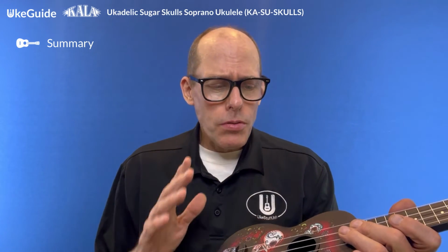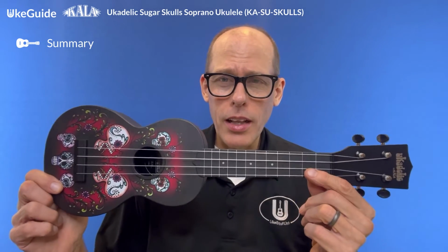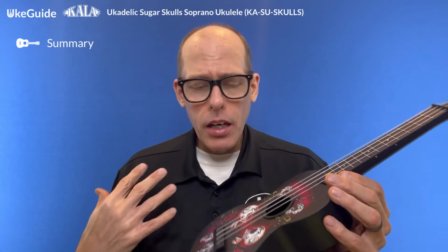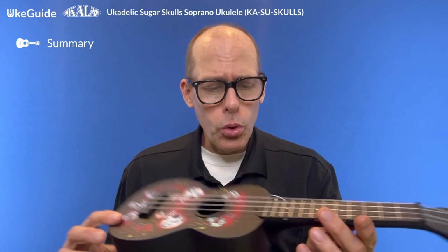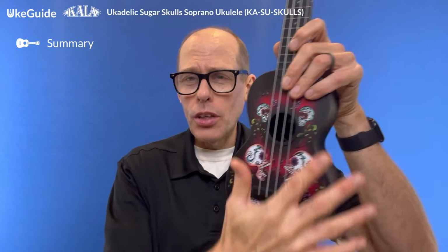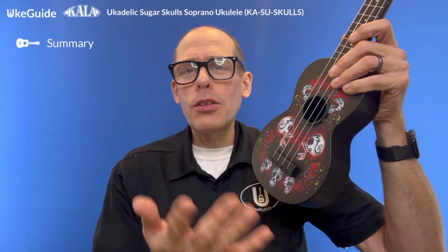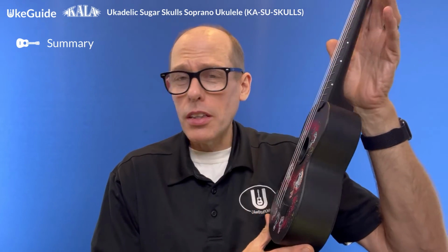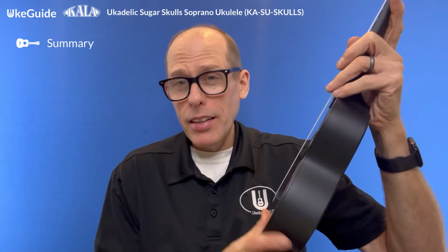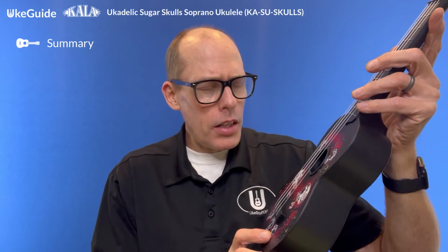So unless you're looking for something to decorate your classroom with, which is what this ukulele is destined for, to be hung in my music room where I teach at a Spanish immersion school, where we actually do a number of activities with the Dia de los Muertos. Unless you're buying it for that reason, for the looks as sort of a novelty piece or something to display in your home, and it is a plastic ukulele too, by the way, not like a classic wood piece of art or something, steer clear of this one.